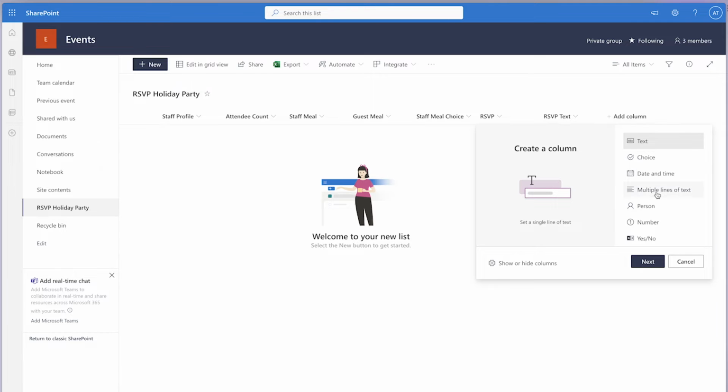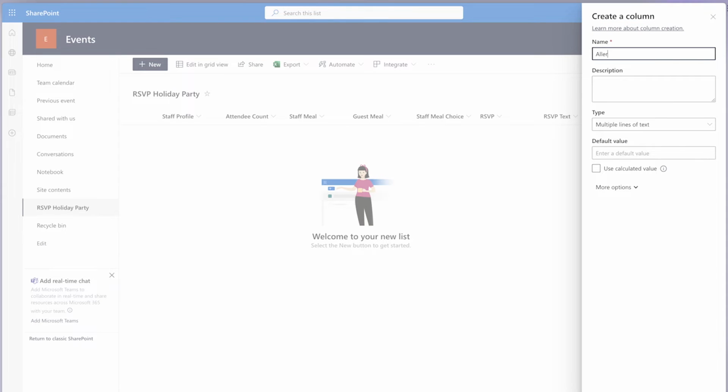Add a multiple lines of text column to store the allergies and dietary restrictions text.